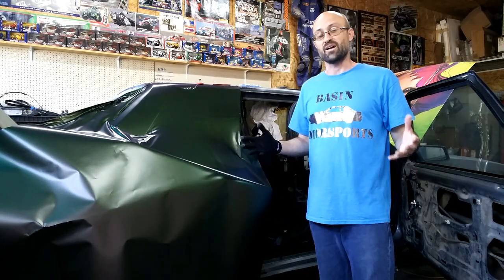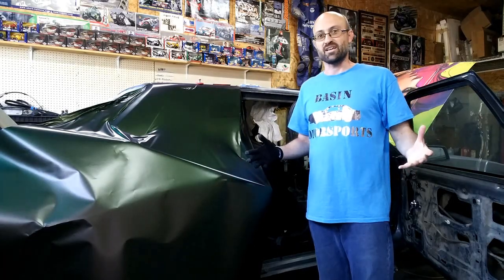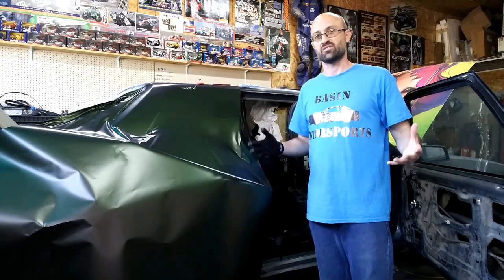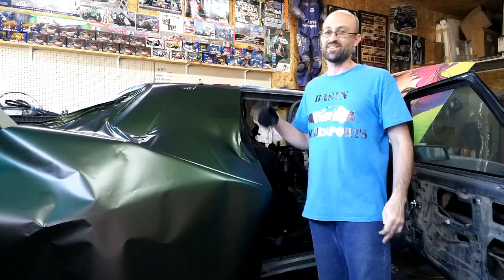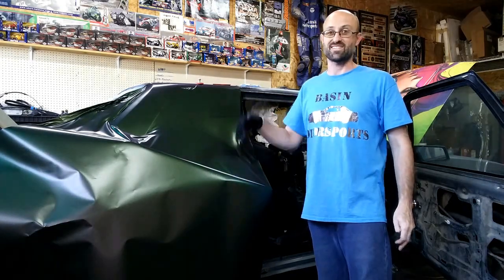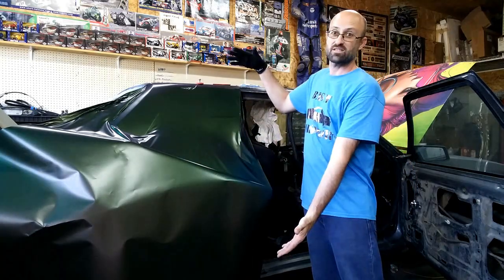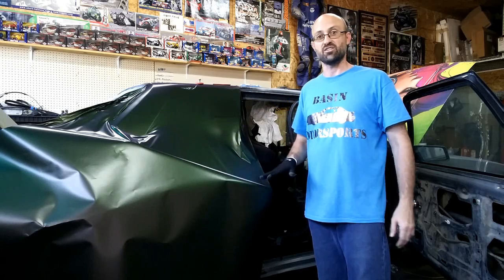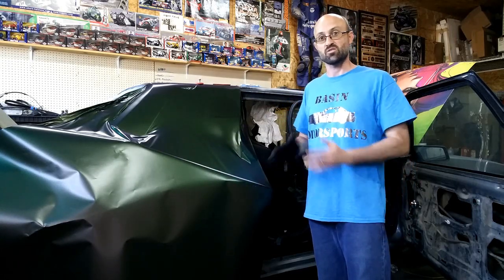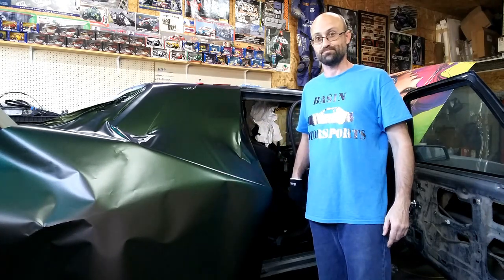So it's finally time I need to get these rear quarters done. And I tell you what, these things are probably going to be the hardest piece to do on this, just for the curvature alone and the size of the piece. Front to back, I have cut a piece that is 66 inches. So you know this is a 60 wide, this way is the roll, 66 front to back. And I've also taken off 7 inches off the bottom of this piece. So out of the 60, the width, I've taken off 7, which will go to the door sill.